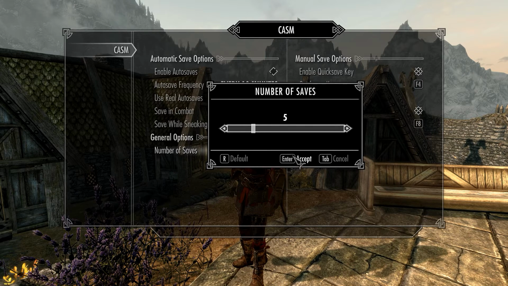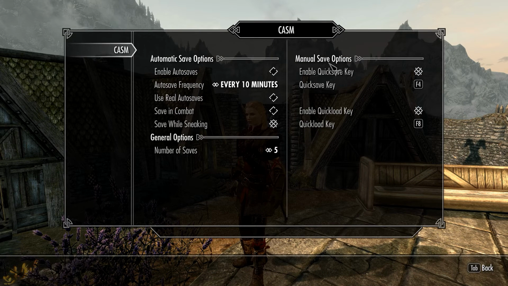Same thing. Slider menu, no big issues. And of course, the manual save options. Enable a quick save key. We can either enable or disable that and decide what it is going to be. I'm going to actually leave that as it is, so a quick save will be F4, a hard save will be an F5, and a quick load, if you want to have a quick load key. I don't use that, so I'm just going to leave it off, because I don't do quick load in my playthroughs. I just don't. But if you wanted to do it, you'd have F8. But that's all there is. This is a very lightweight thing. It is very simple.